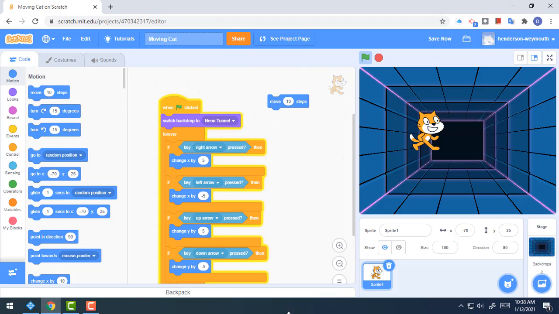So let me just see if I can make it happen. Do you see how I just moved one block over? And I'm not keeping it, but it's for example. And see how this Save Now text came up right here? That is there to show me that I made a change before it had a chance to save it. It's like a built-in way that we can do a check. And if you see this text up here, before you close or before you stop doing a Scratch project and log off, you can click Save Now so that it can update any changes that you made since it last saved.